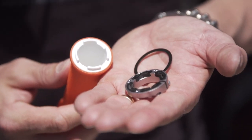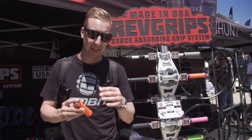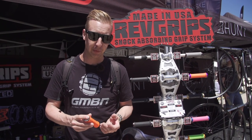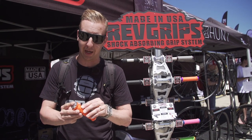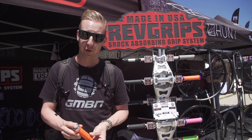Something else I particularly like about these grips is there's two options. You've got the race version, which is more of a price-point option — that is not tunable, so you just buy it as it is. Then you get the pro option, which is fully tunable. What's really smart is every single component can be bought separately, so when you wear out the main part of the grip you only have to buy that. They do various offers for bulk buying of those grips or individual components on their own.